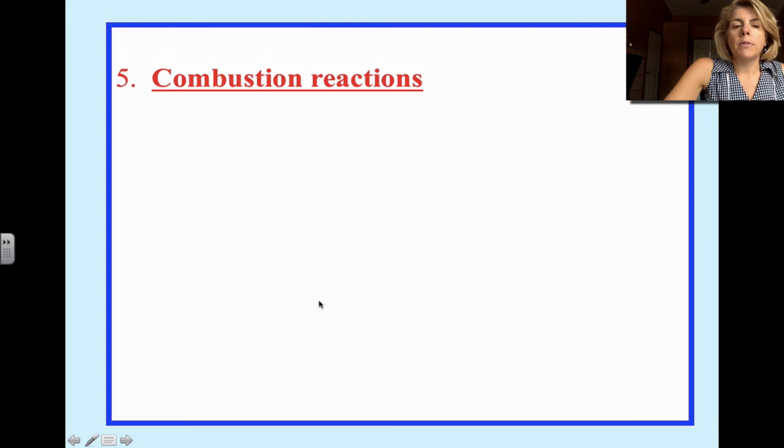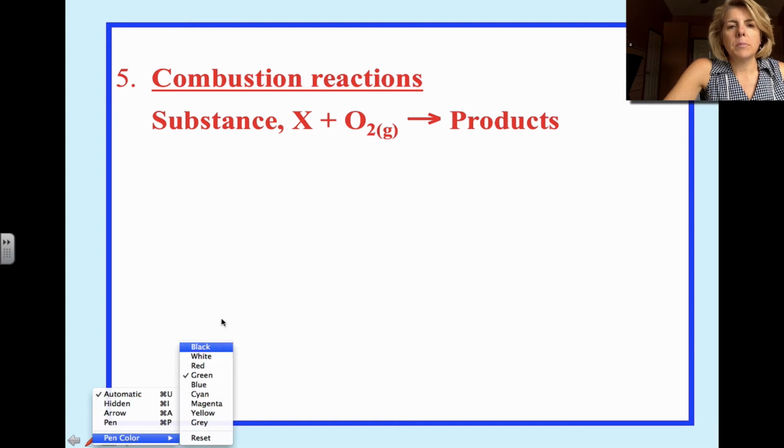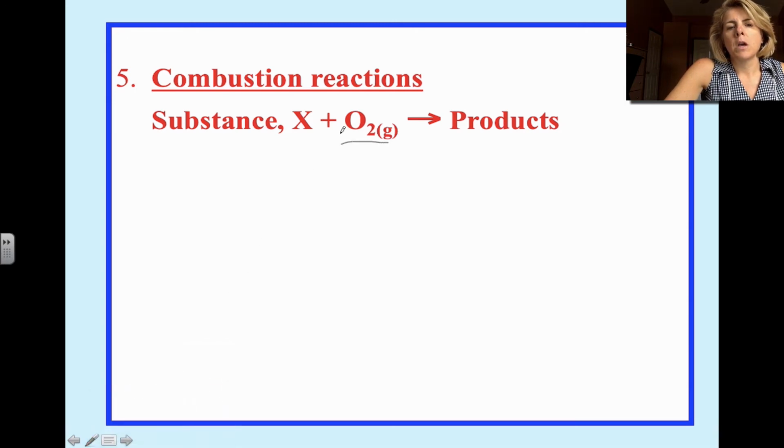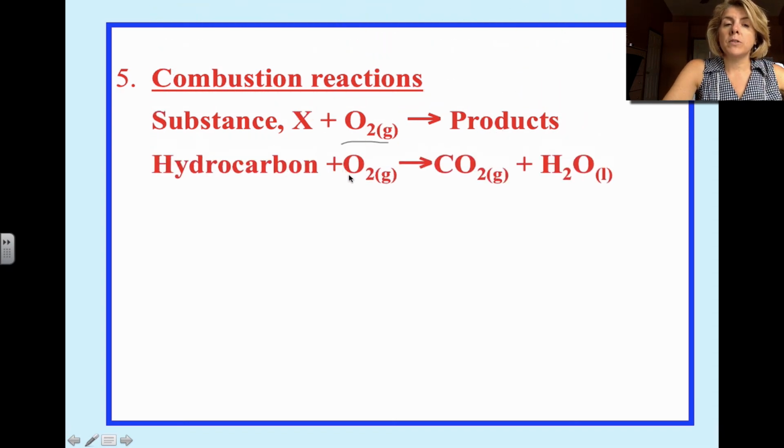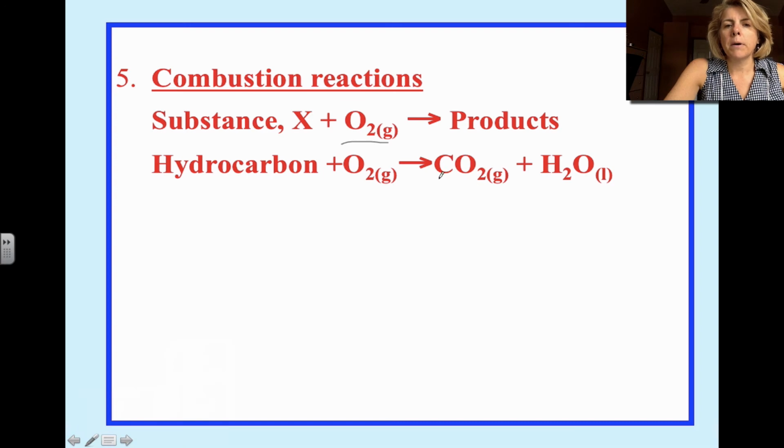Okay, the next type is combustion, and that's probably the favorite out of a lot of reactions here. The way you know you have a combustion reaction, I typically look for the presence of O2. If they say that this reaction occurs in air, that's a good indicator that we're talking about a combustion reaction. Remember when I struck the match, that was a combustion reaction. So whenever you see the presence of oxygen, and another good indicator of a combustion reaction is in the products you have carbon dioxide and water.